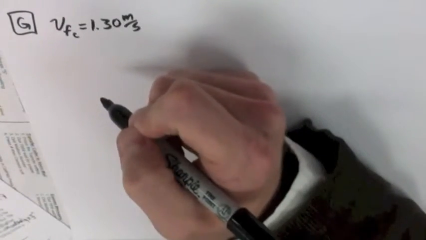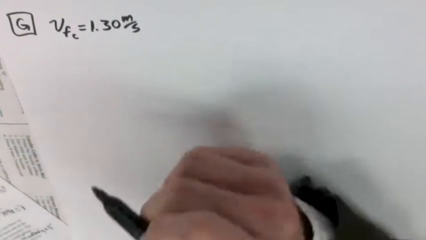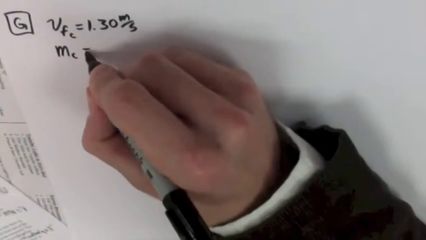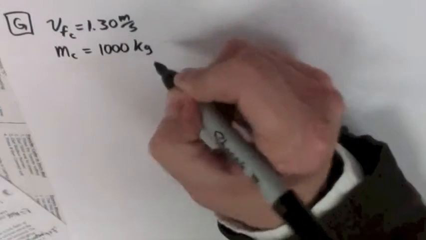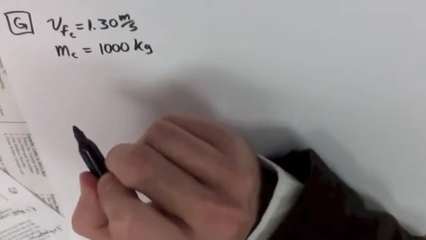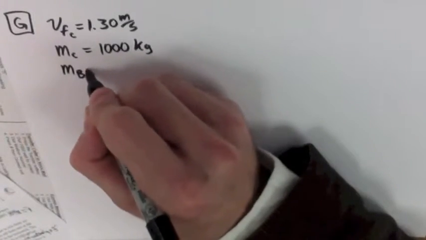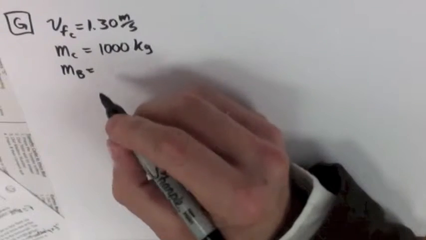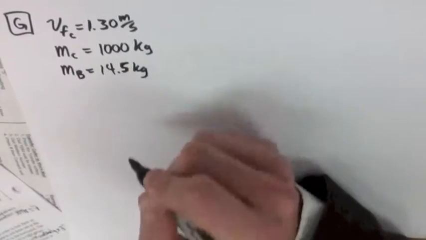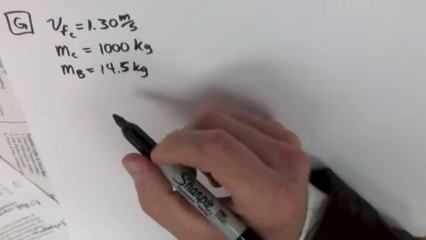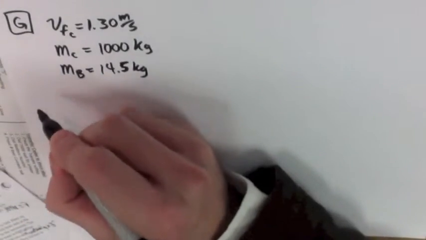All right, then we're going to go to the next piece of information. It says there's 20 carronades, who cares? 20 of them, that's great. But each of them have a mass, the mass of the carronades, MC, of 1,000 kilograms. And kilogram is our SI unit, so we don't have to convert that. Now, if a carronade fires a 14.5 kilogram cannonball, I'm just going to put MB for ball. So I don't want to use C again for cannonball. And that has 14.5 kilograms of mass to it. With what muzzle velocity does the cannonball leave the cannon? So that's giving us our unknown.